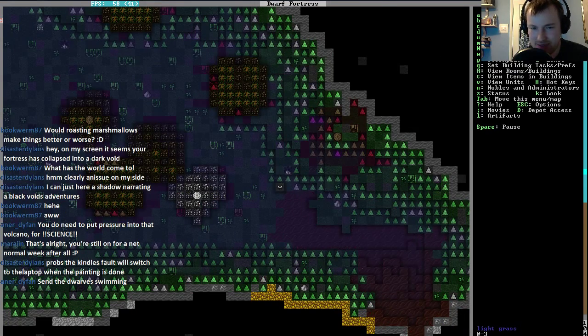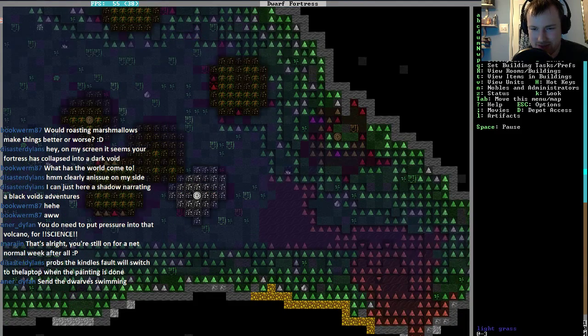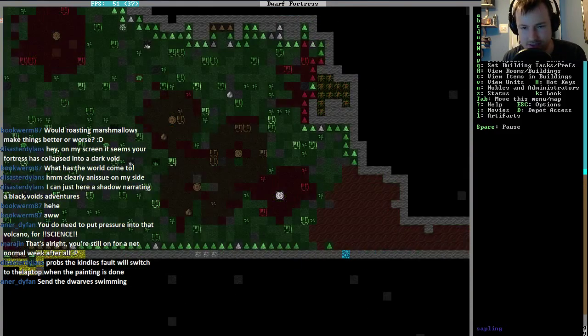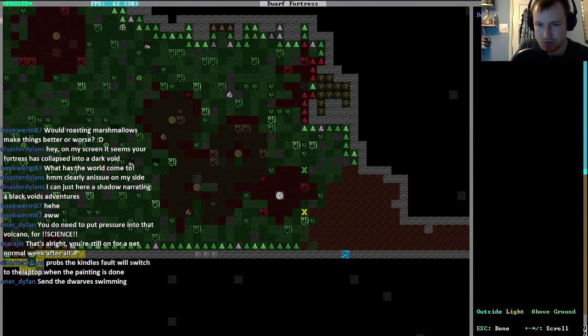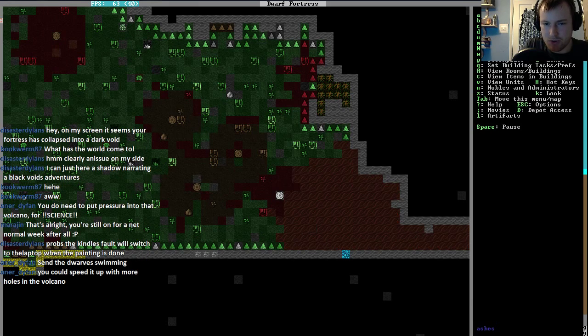We hope. Here we go. Stupid lava, go faster. Need more pressure. And at ground level, we see ashes and lava. And many, many more bits of ash and lava. By rights, it should probably be on fire now. I could speed it up with more holes in the volcano. This is very true.